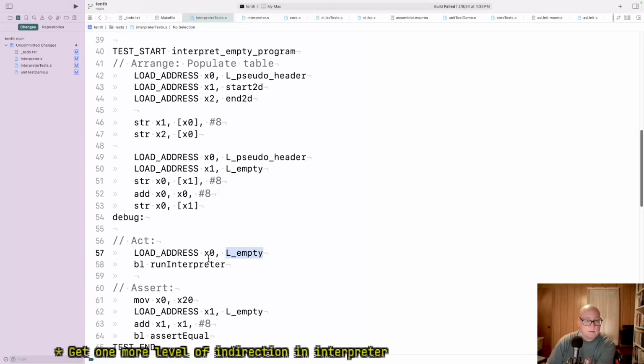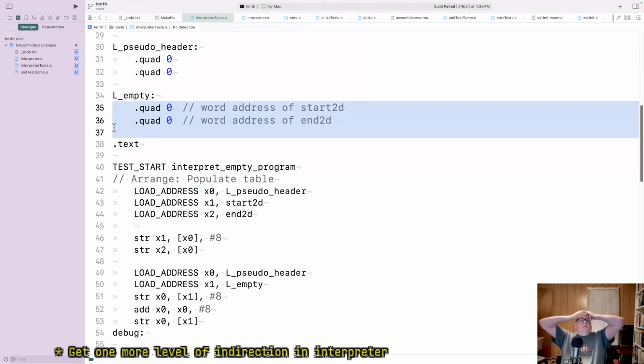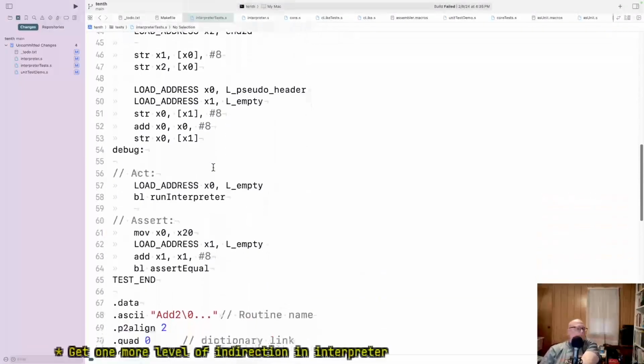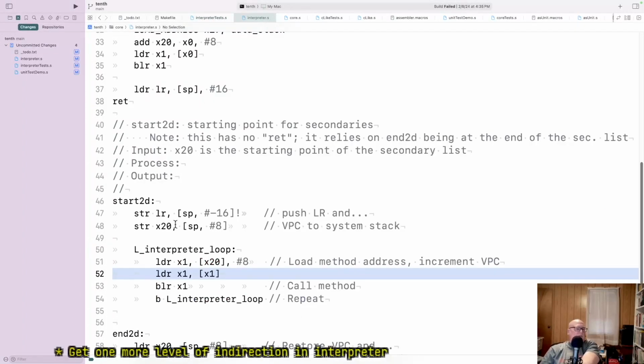Okay, because we want the interpreter pointing at this block, because that's our empty program. Now, is it supposed to be pointing at the start 2D? I think it is. Let's make sure what interpreter does.